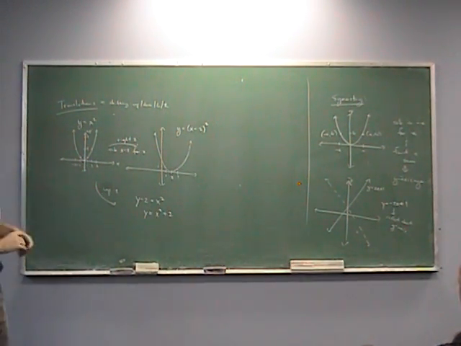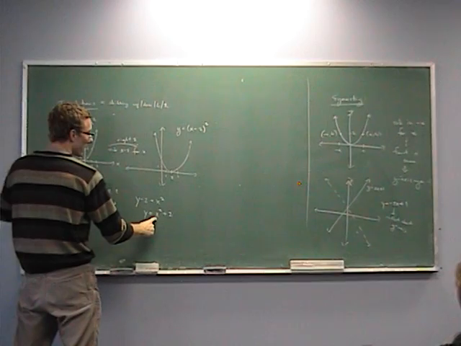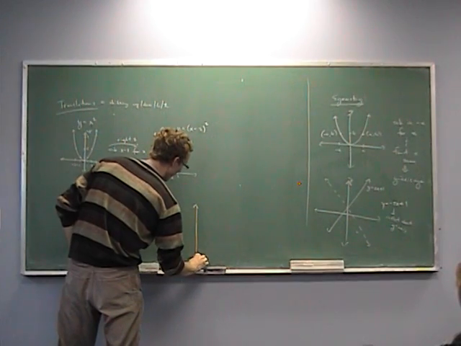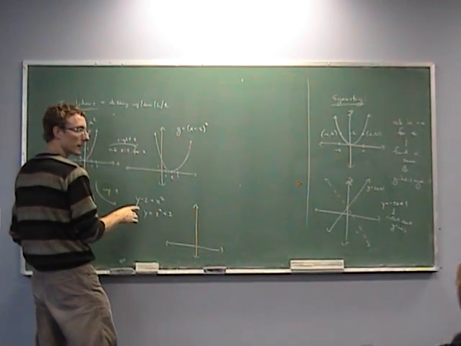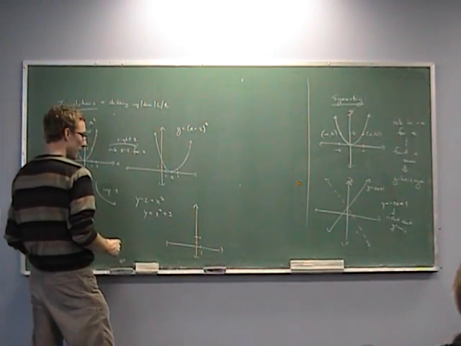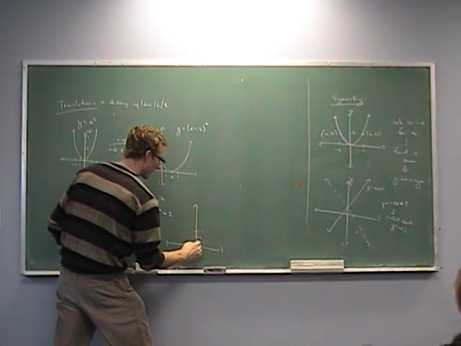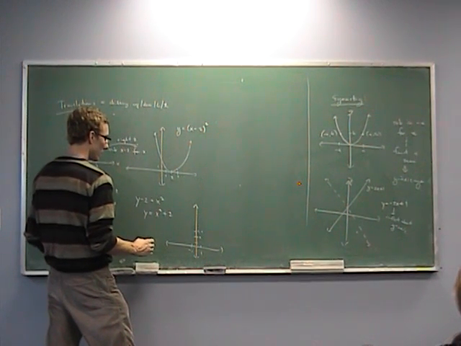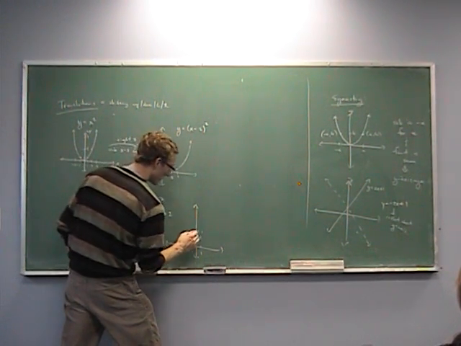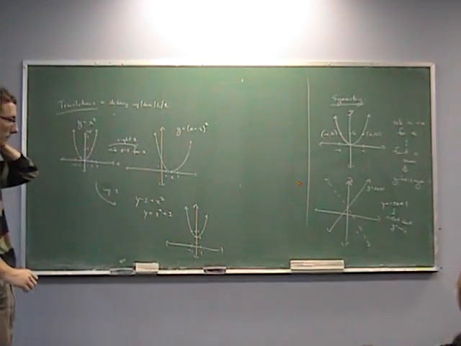Think about what's going to happen here. Every value that I would get out of here is now going to be the same value plus 2. So when I put in 0, what am I going to get out? Put in 0, get out 2. So I'm going to be up here at 2. Put in 1, what are you going to get out? 3. Put in negative 1, what are you going to get out? Negative 1 times itself? 1. Plus 2? 3. You get the same parabola, but he shifted up 2 units.